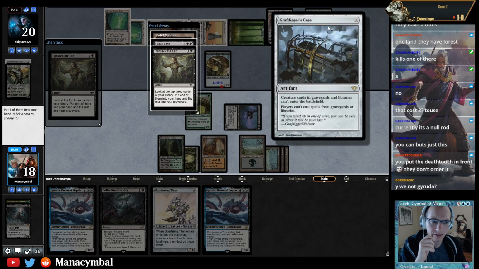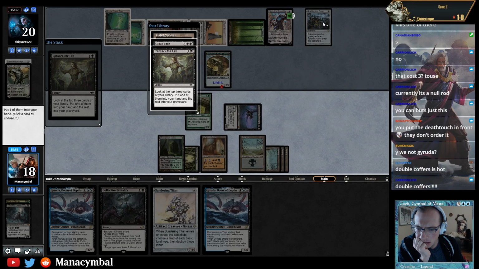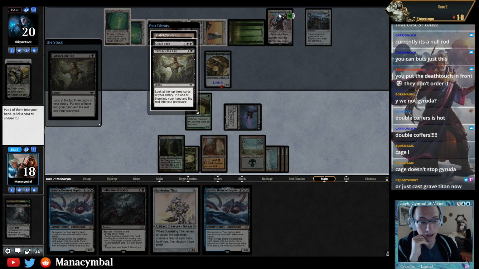I mean, they have a Grafdigger's Cage. It's not going to do much. Double Coffers? Yeah, that lets me Titan. Cage stops GYRUDA. Cage absolutely stops GYRUDA. Or just cast Titan now? Yeah.